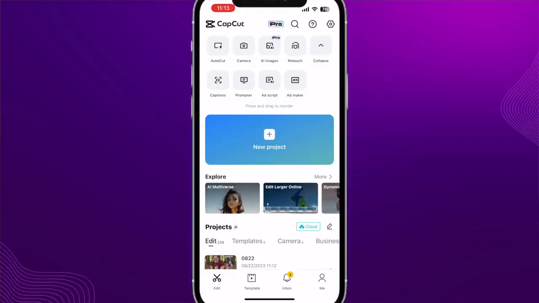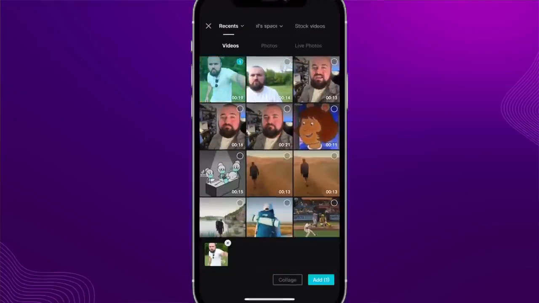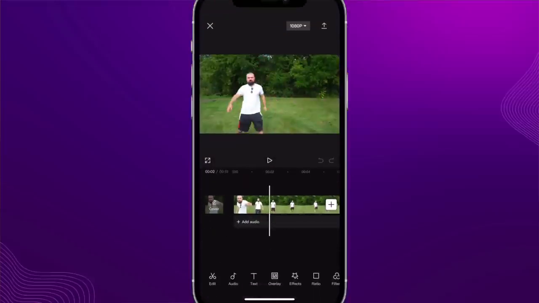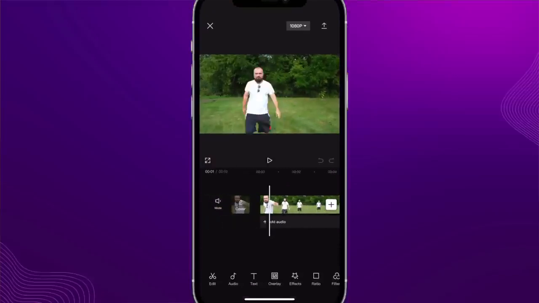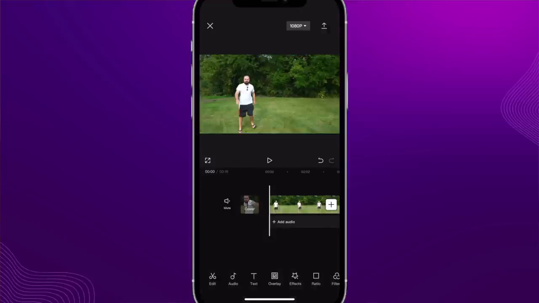So here's how to do that with your smartphone. You're going to click, obviously, new project, and click the video you want to add in to track. I have this clip of me where I walk back and forth and then do some Fortnite dances. So let's get to here. We're just going to split this, and this is where we want it to start tracking.